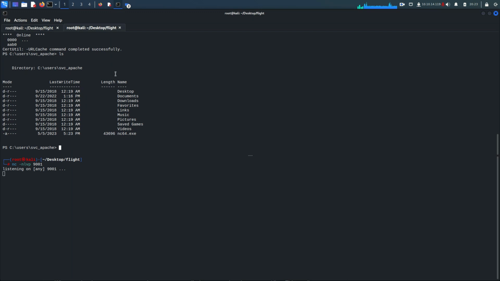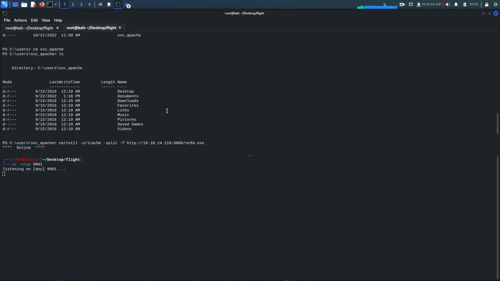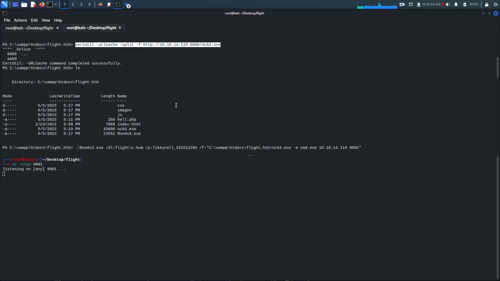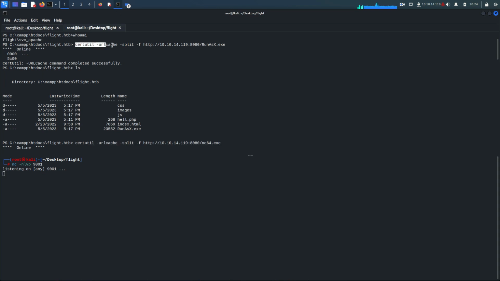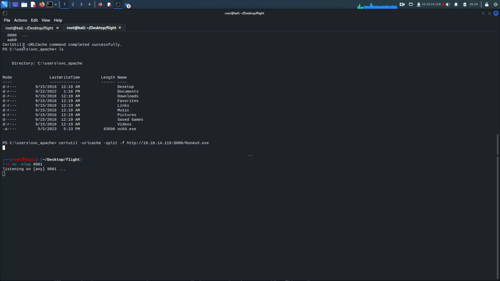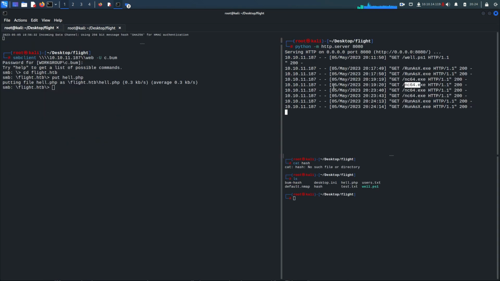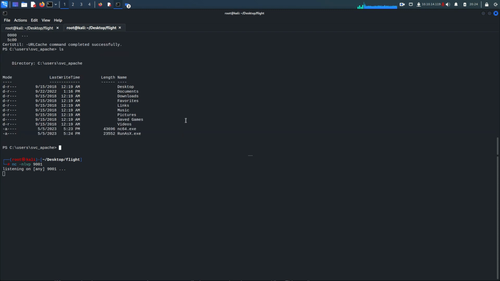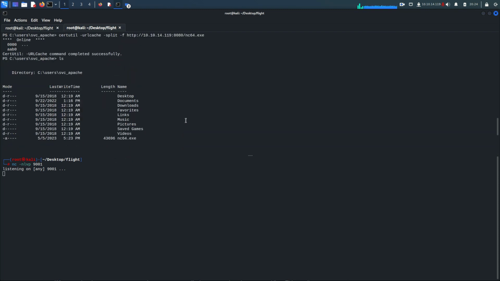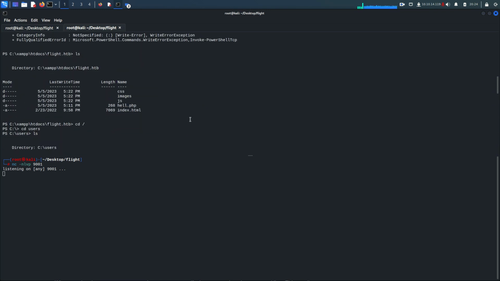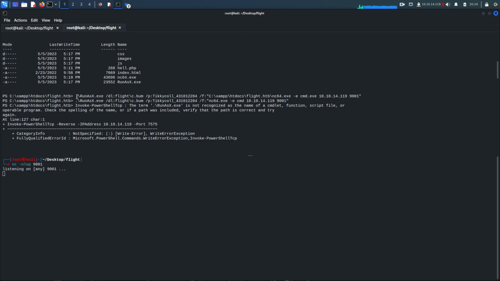We have nc64.exe. Next, scroll up. We need one more file, which is runas.exe, this one. Paste selection, hit enter. Okay, ls, we have both of these files. Now we just need to execute this command one more time. This one.